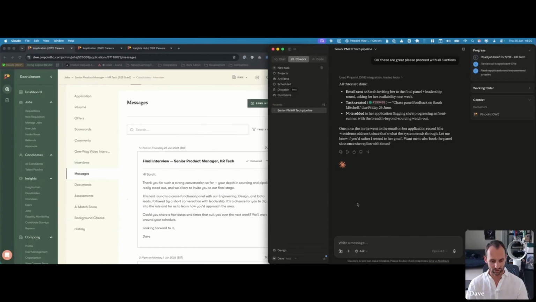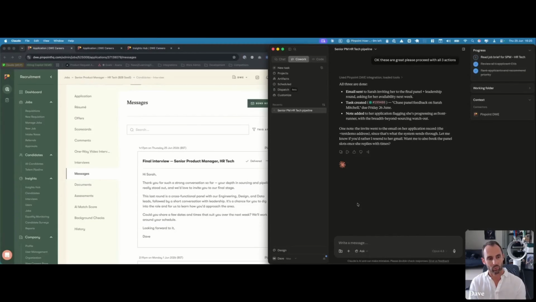Back in the day when we were just dealing with APIs, that kind of interconnectivity would have taken one of your engineers probably several weeks to build, to make sure it was secure, and then to maintain, so that you could do a similar workflow. Now within Claude Desktop, in about 5 to 10 minutes, you can have all of these different platforms connected together, and then a large language model like Claude streamlining data to and fro, checking and cross-checking, looking at your diary, checking whether the interview was properly scheduled or whether you got a clash and now need to go back to Sarah. So that's one really great way of using the MCP externally: bringing in external data.